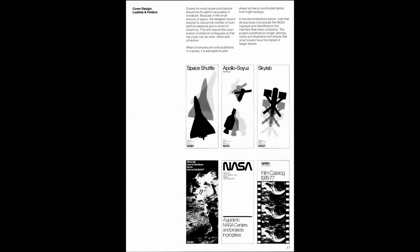And again, we've got another one through here where they're just using a graphic treatment. Back in the 70s, this is all you could really do to get a result fairly quickly. Again, they've got the smaller NASA. I don't know why that's so small there. I would have thought that should be almost competing with this text in some sense. Not as big as this, of course, but it's certainly funny to have that in terms of the actual text hierarchy. You've got the film catalogue.